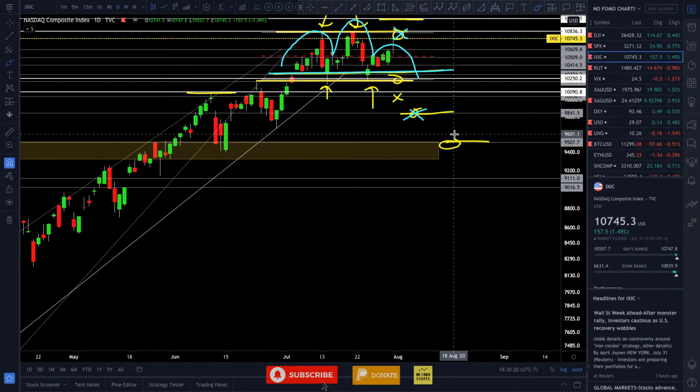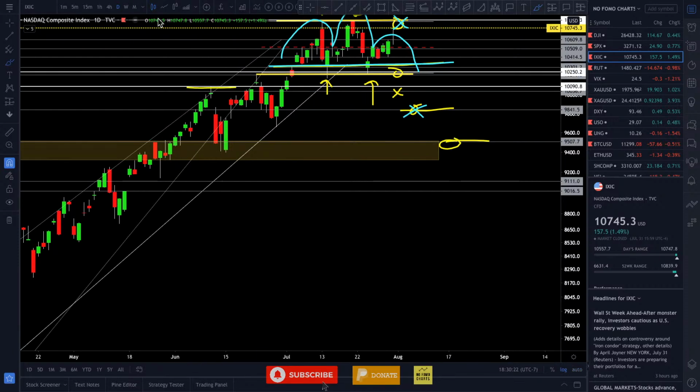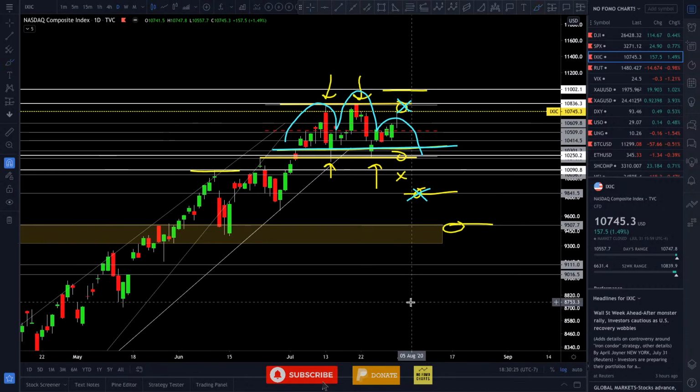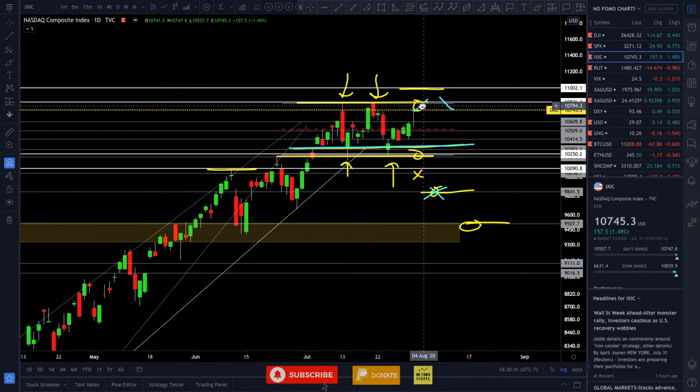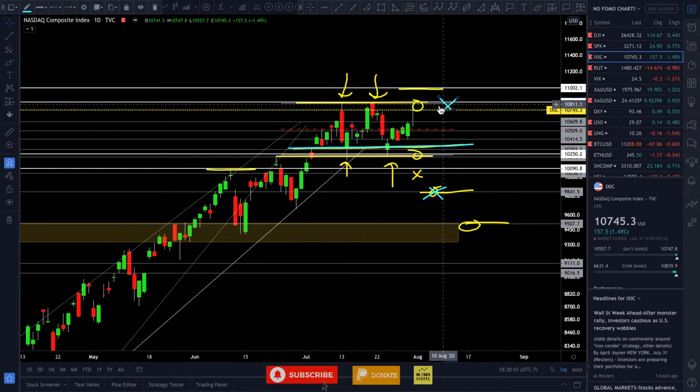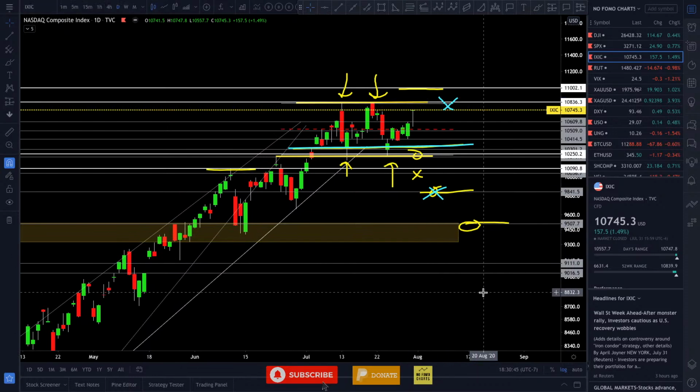Next, NASDAQ, the IXIC. Interesting. I have to say though, that head and shoulders pattern for the past month or two, head and shoulders have not been playing out. So I'm just going to go ahead and erase the head and shoulders. You might be wondering why. It's because the bullish scenario, we have to think about the entire market. Just think about it for a second.